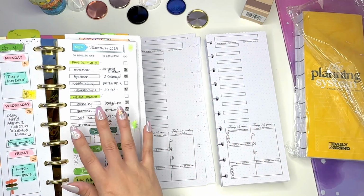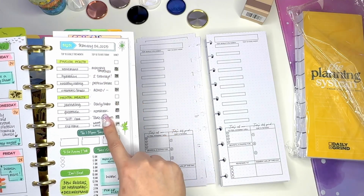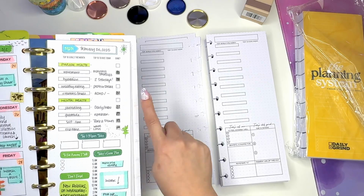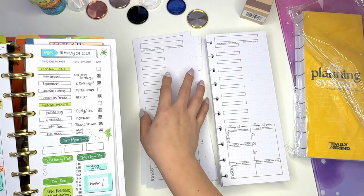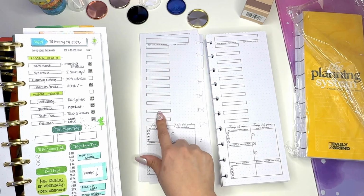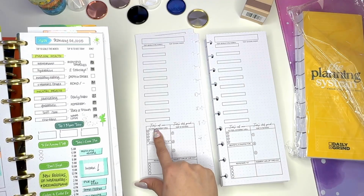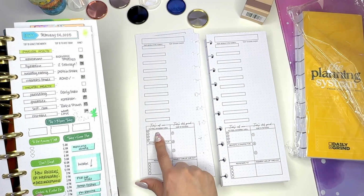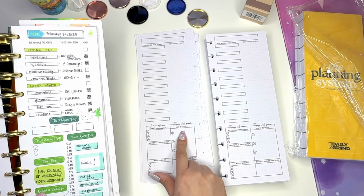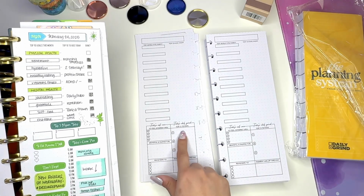So these are the daily pages originally. Top 10 goals, your top 10 to-dos, and then you had a checklist to check it off. Now there's no checklist on here, as you can see. You just have your top goals this month. They don't even say 10, it just says top goals, and then your to-dos. Today's self-care, to feel amazing, I will. Today's daily grind, top 3 to-dos, kind of like today's movers right here. Now it's just right here.